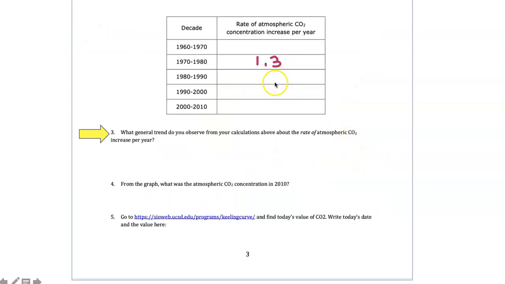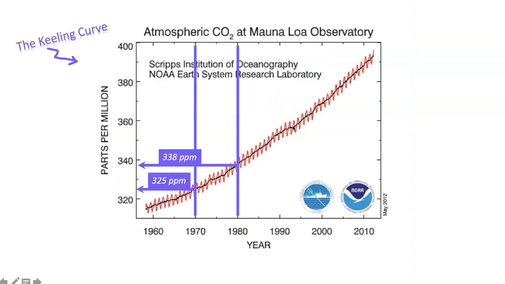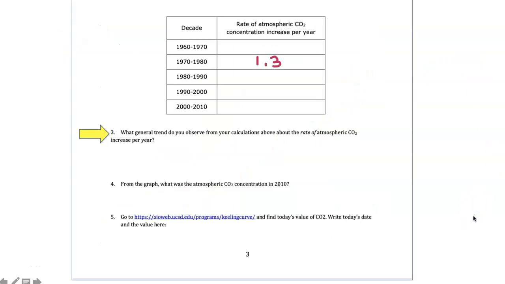On the other hand, if these numbers increase to go to 1.8, 2.2, then that would imply that this curve is actually going upwards and steepening. It's hard to tell by looking at this graph because it looks fairly straight, but it isn't quite. So I'll let you figure that out and put your answer here.